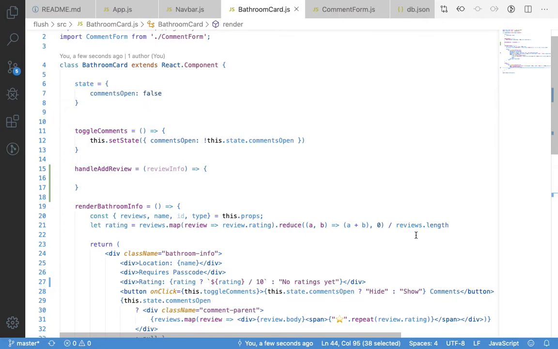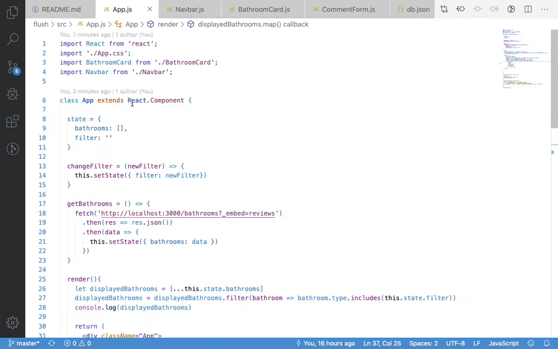State here just has comments open. On the app. So it actually lives all the way up on app. We kept all of the bathrooms up here. So the actual object that I need to push my new comment into is all the way up in app.